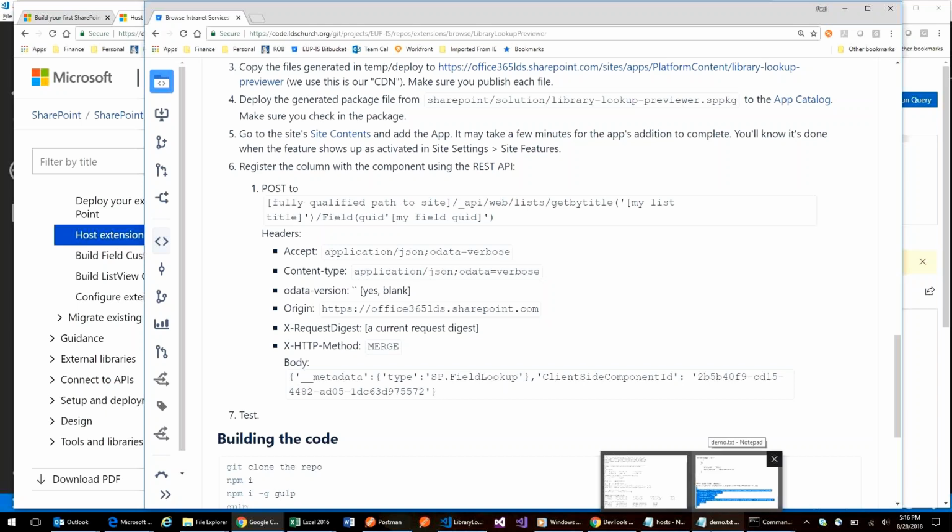Great questions. Any others? Was this type of stuff documented in the tutorials, or is this kind of trial and error? This last step, how to register it using a REST API, is something I figured out. In the tutorials, you can see that this is happening, and when you start calling REST get statements on your list, you'll see this exact data in there. And so I was like, well, hey, I can just do a post to my list and set the values myself.